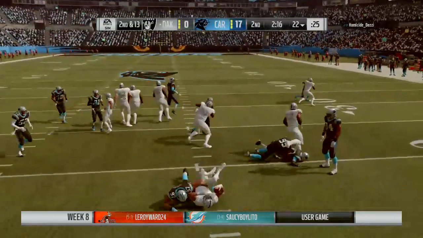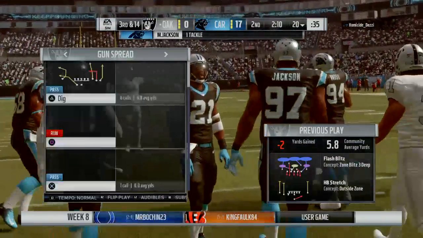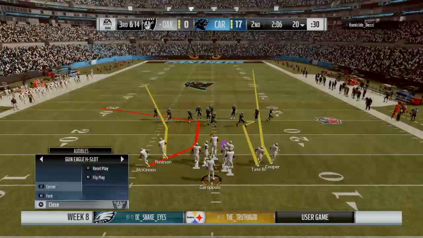Now a handoff working right. And that play going absolutely nowhere as he's belted before he could get out of the backfield. This will be a 2-yard loss on the play. And that'll force upon him a 3rd and 14.